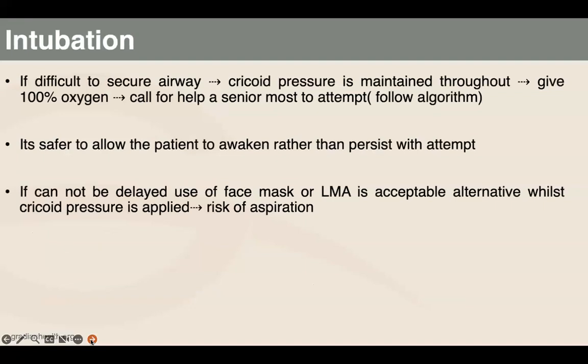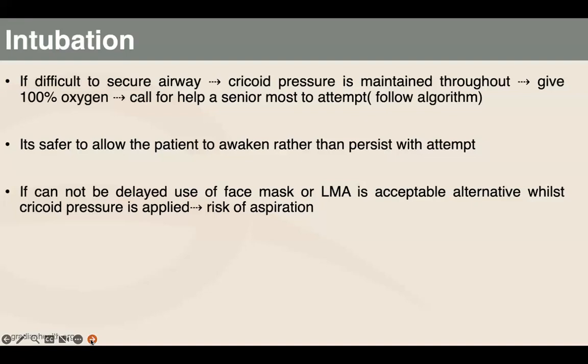So intubation is still on the airway. If it's difficult to secure the airway, cricoid pressure should be maintained all throughout. 100% oxygen should be continuously given and call for help. And it's safer to allow the patient to wake up rather than persist with the attempt. If the procedure cannot be delayed, consider use of a face mask or laryngeal mask airway with the correct pressure, because LMAs still do not protect against aspiration of gastric contents.